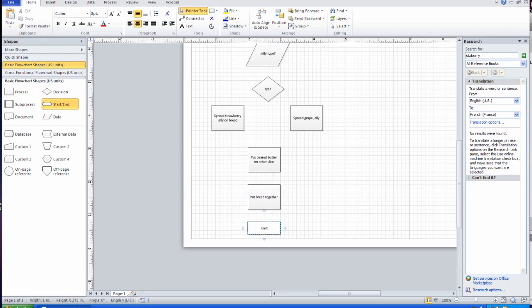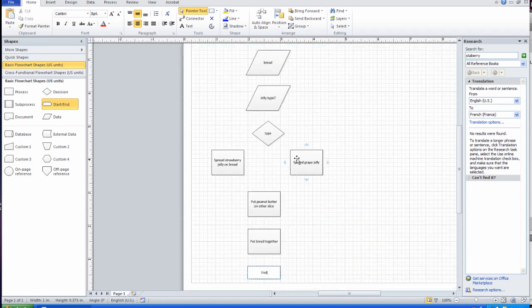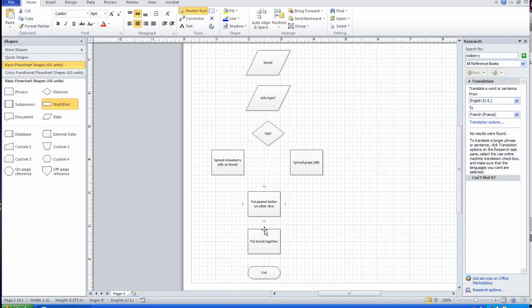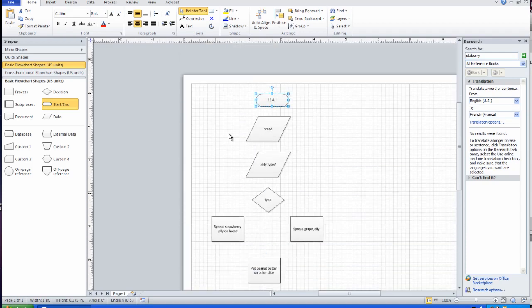So I want you guys to practice with Visio, get it installed. You can download it free from MSDN. Or if you're not in the course and you're following this on YouTube, you can get a free trial from Microsoft for 30 days. And the last step, I put connect the lines together. And I always wait till the end to do that, so it all lines up neatly.